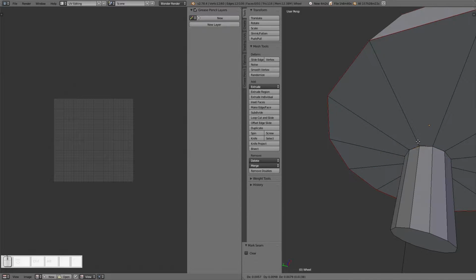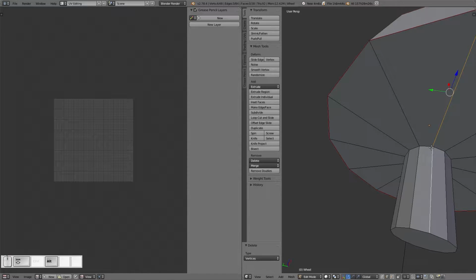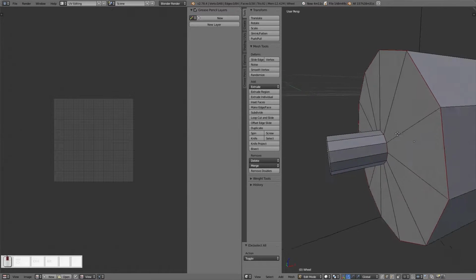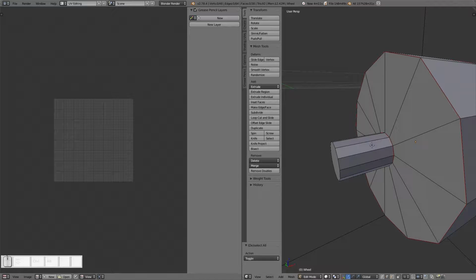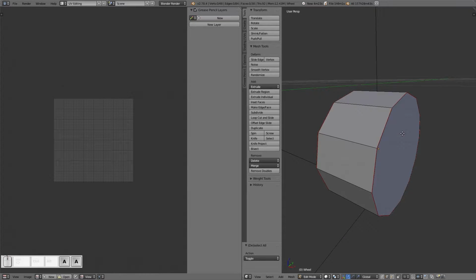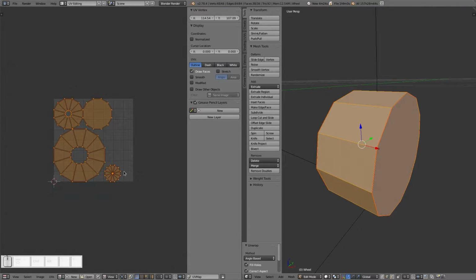And I accidentally hit the E key instead of Control E. E key extrudes. So that's why I had the extra face. The X key deletes, and I just made it go away. So A-OK, fine dandy, good on that. So let's go ahead and unwrap this and just see what we get.